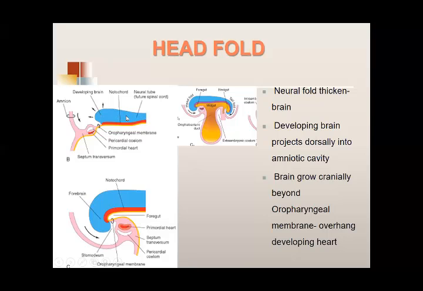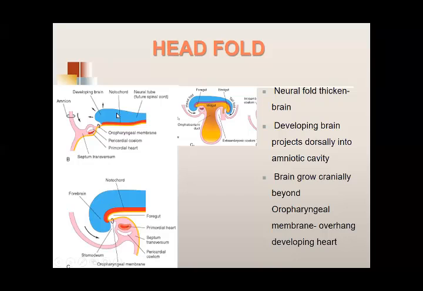This is the neural tube. This is the cranial end of the neural tube. As the neural tube thickens, as it grows, it bulges further into the amniotic cavity. And then you also know that the pharynx is the cranial most part of the foregut. Foregut and pharynx and then esophagus. These two are the most cranial parts, starting from the pharynx, which is the cranial most part of the foregut. So we were talking about the neural tube.